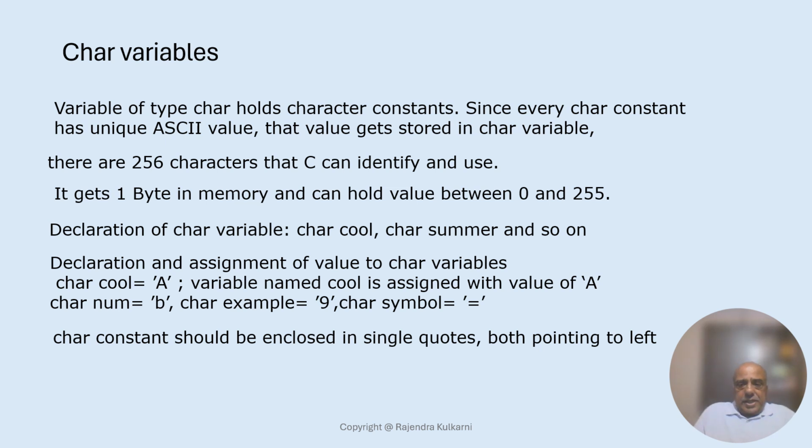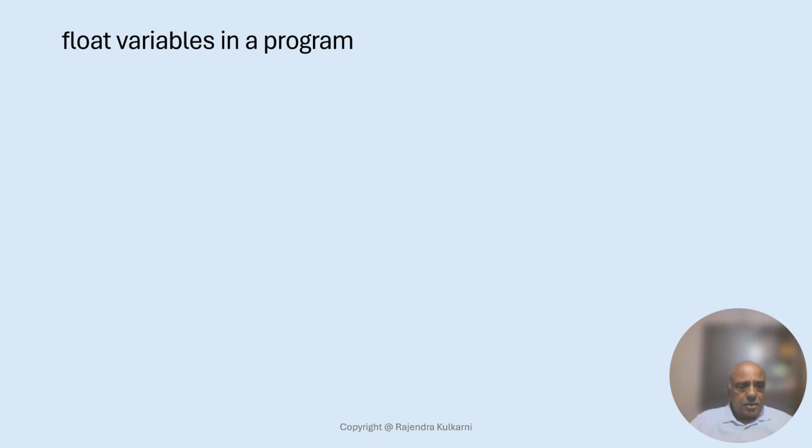Wherever a char constant appears in the program, or wherever a char constant is assigned to a variable, it must be within single quotes, both pointing to the left. That is very important, otherwise the compiler will not recognize those as valid and will throw out an error at compilation time.